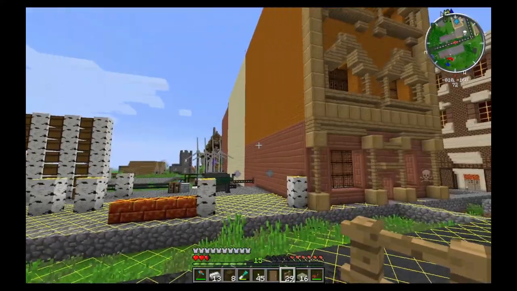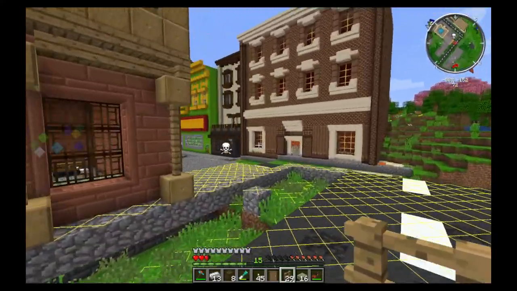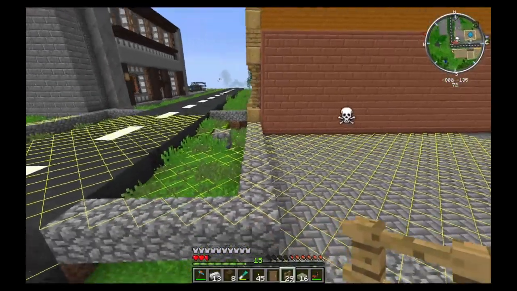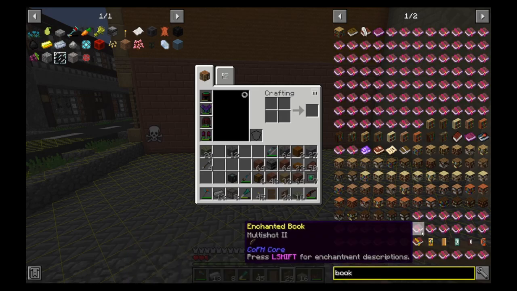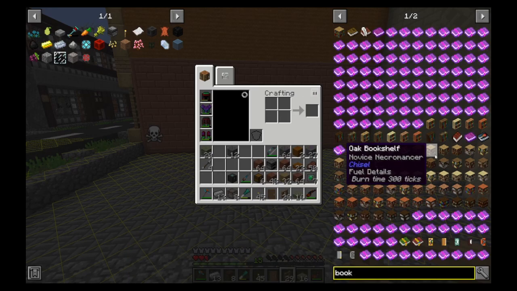No, building. Oh god, the back is so flat. But we don't look at the back. We don't look at the backs of buildings. This area here is going to be a library, which I'm going to encase all the bookshelves, all the different types. So we're going to have some different types of books in there.